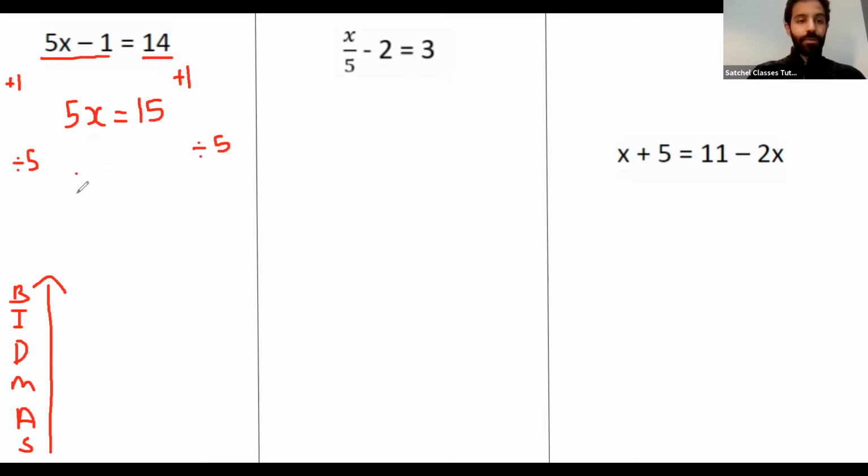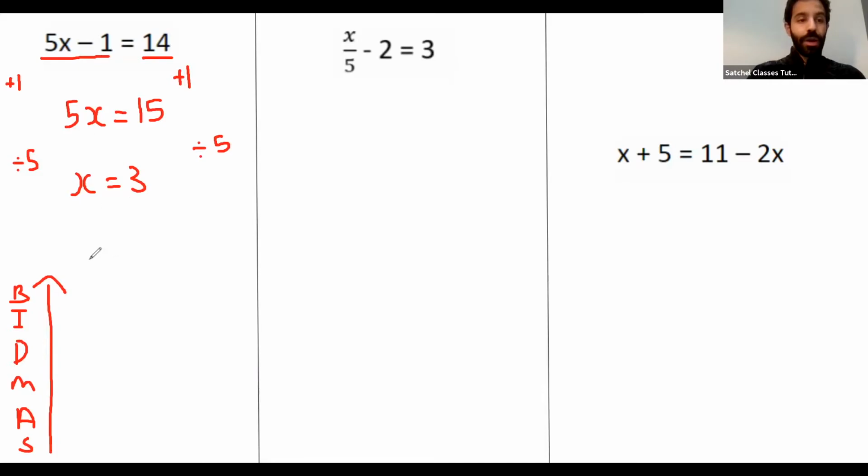So x is equal to, and the reason why we have x is because 5 divided by 5, well, that's just 1. And we could have written 1x, or rather than writing 1x, we can just write x. It really doesn't matter because x ultimately means 1x. So x equals 15 divided by 5, well, that's just 3. And to check if your answer is correct, you can substitute x into this equation.